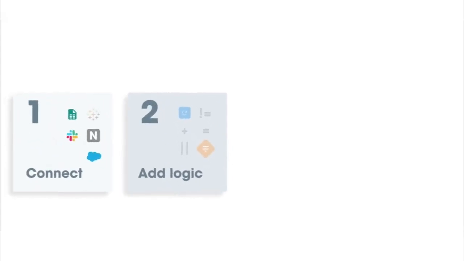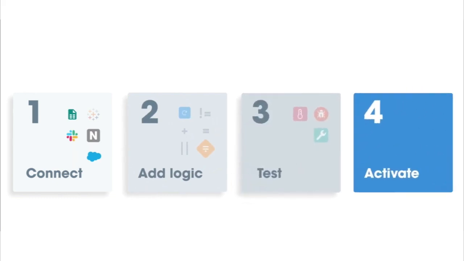Regardless of your use case and whether it involves NetSuite or Salesforce, Jira or Google Sheets or some other system, building a flow follows the exact same pattern every time. In 4 steps, connecting to systems, adding logic like loops or conditions, testing, and activating, you'll automate this process without ever touching a line of code.